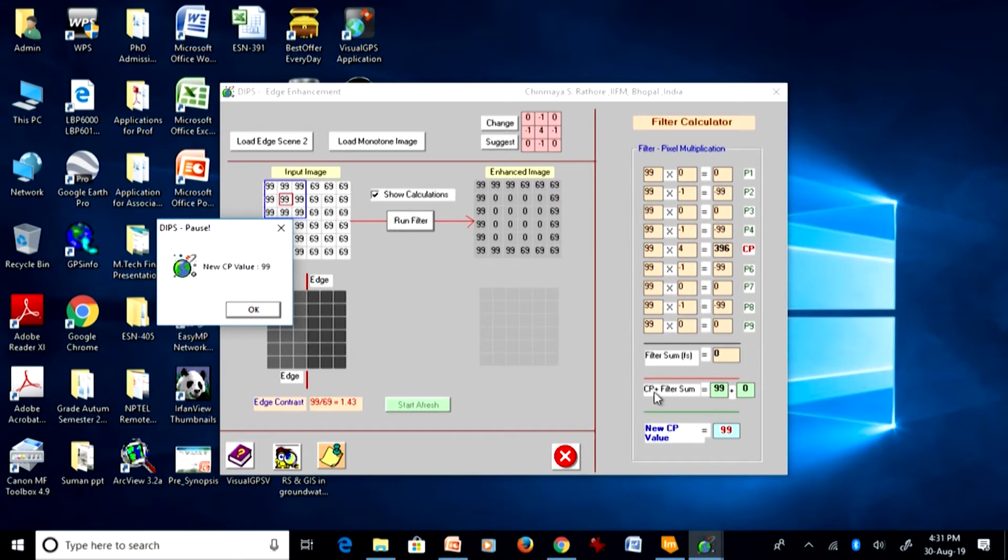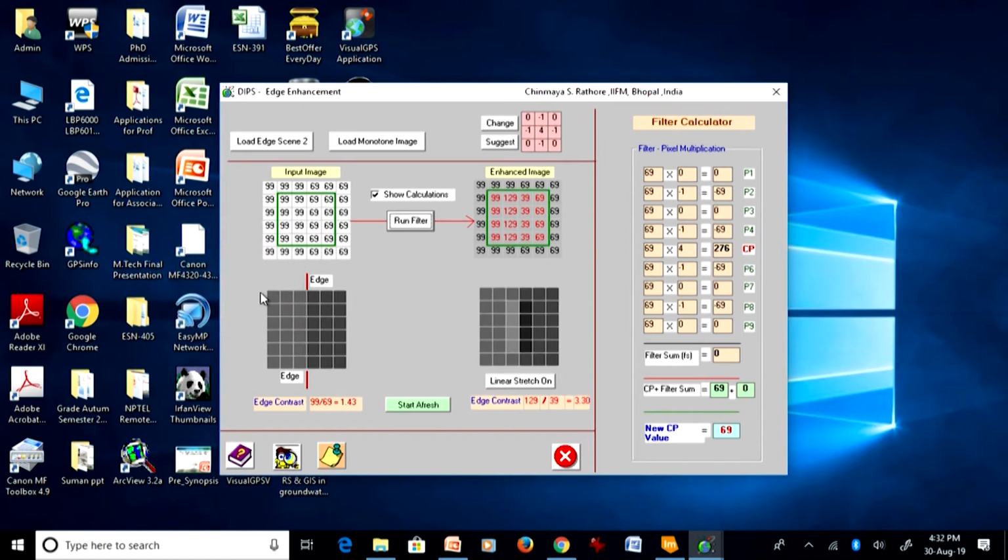The CP value is now 99, plus the filter sum. In this case, the filter sum is 0, because of the values being used here, and therefore I am getting the value 99, and likewise all these values are there.